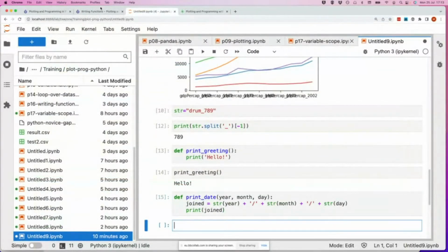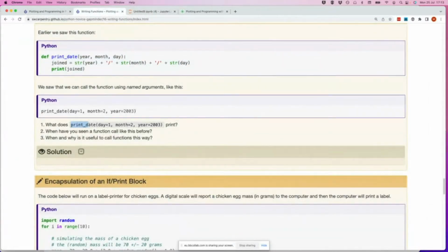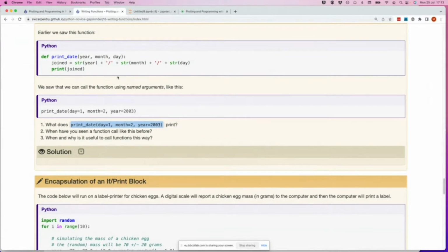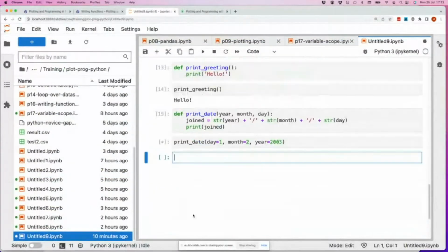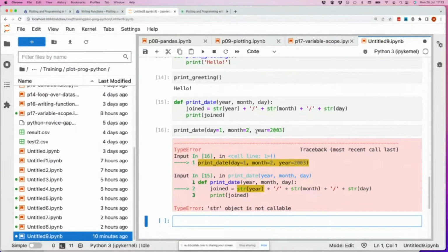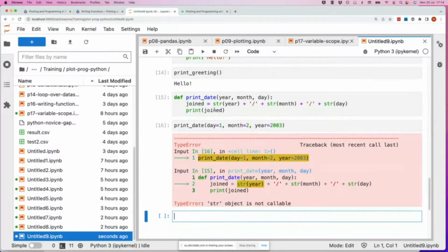So we just define the function there. And now we just do a print. Oh yeah, so I've no need to worry about that, because even though they're integers, I'm using str in here to convert them into strings, so that's fine. The print date, I have got a problem though. Day, year equals, so what's it telling me? Struct object is not callable.